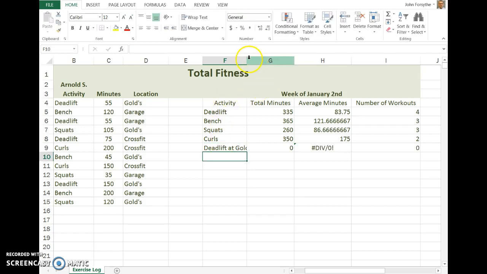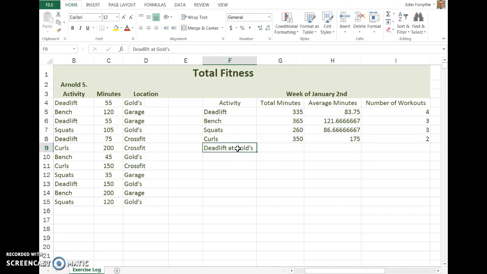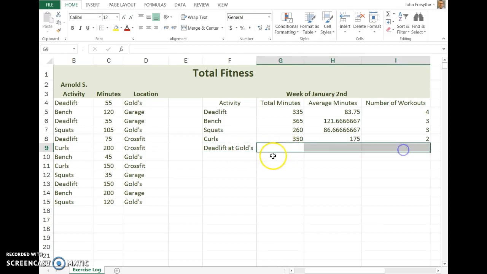Not sure why we would care about that, but we do. Now, Excel is going to assume if we added one to this list that we want the same thing as we had before. We're going to just delete those out of there. In your assignment, it's already just sitting there. You don't have to add one, but just to tell you why I deleted those.